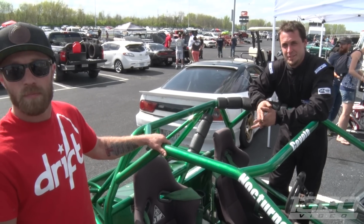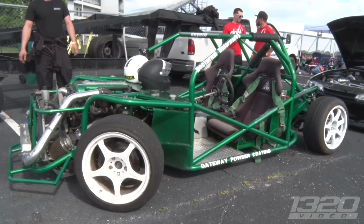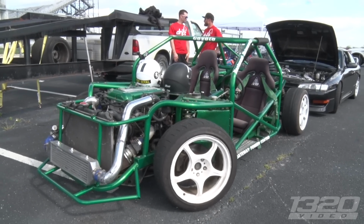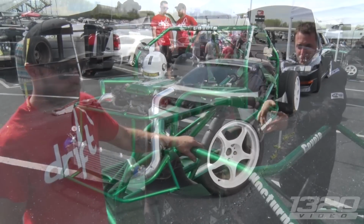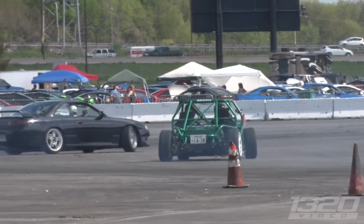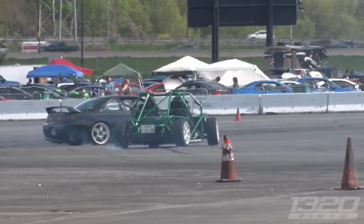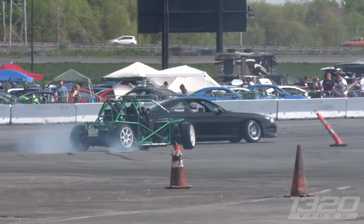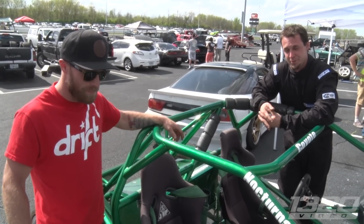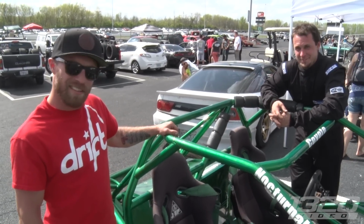So can someone buy this from me and put whatever motor they want in here? Yeah, LS, JZ, SR, pretty much any swap that'll go into a 240 would fit into this. This would be the low end of things here with the SR, very simple, it's all stock. Really reliable, pretty good on gas, pretty good on tires. The new version chews through everything about twice as fast. It's also about twice as more aggressive. Yeah. All right, let's hop in here and do this.